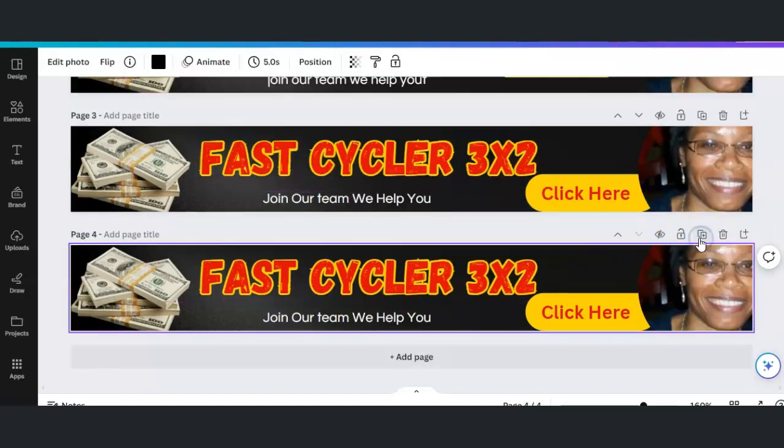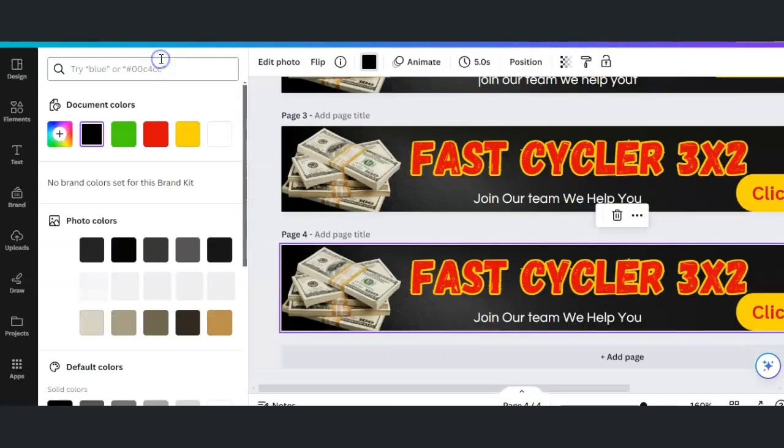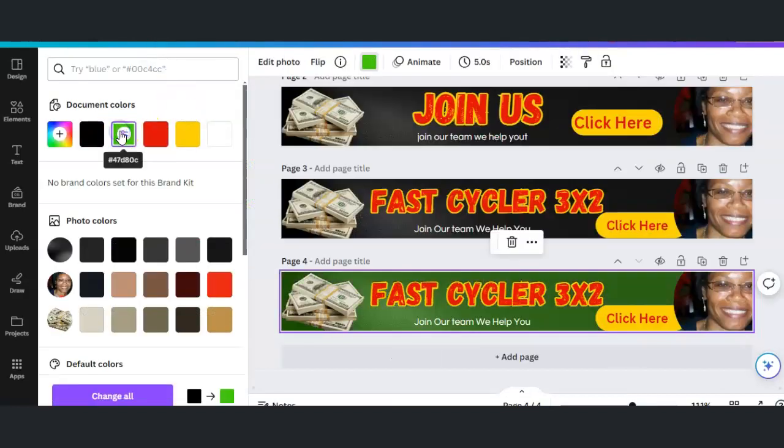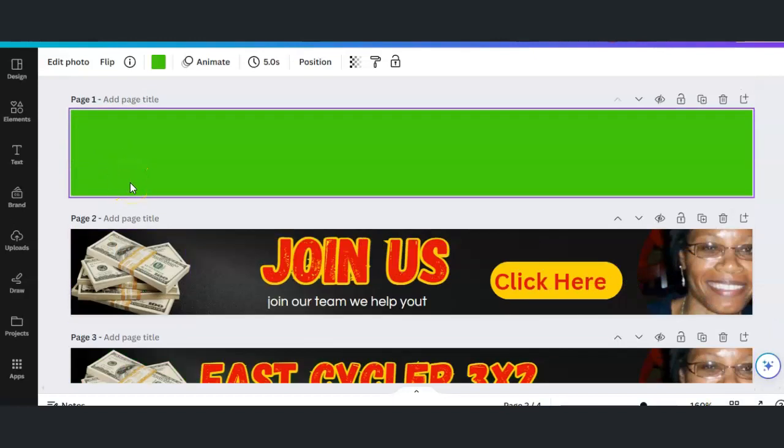Now, what if you want to make it totally different? You make a copy of it. Now we could switch out the background. See, this is the background back here. You see, the background is black. Let's say we want to make it green, right? Now the background is different. Canva is very versatile in that you could create a lot of different things, but then it also simplifies things because you could just copy it and change out a couple of things and you have something definitely new. So this is how you make a banner in Canva for yourself.